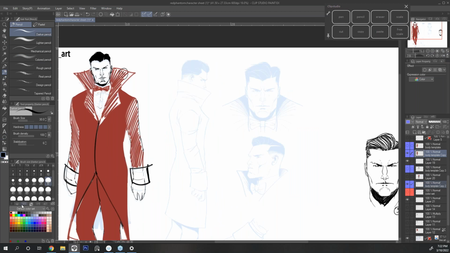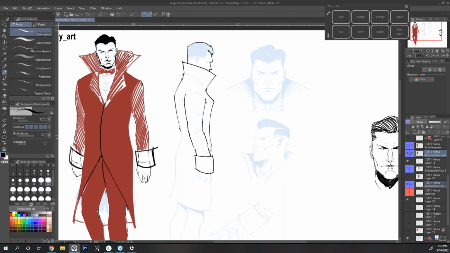And then what you want to do is have him looking from the side to see what he will look like when you have to draw him in side view. So he's wearing a long jacket. And this long jacket would look something like this. Okay, so basically what I'm doing here is inking on top of the lighter pencil that I had.